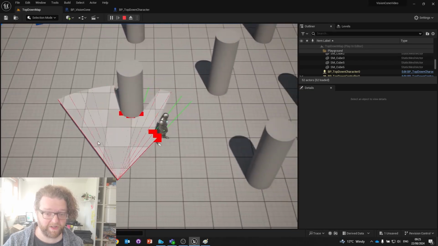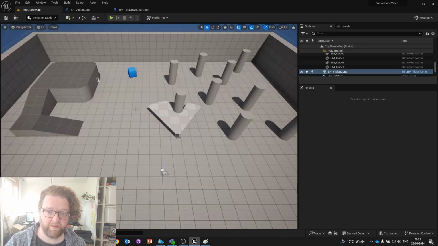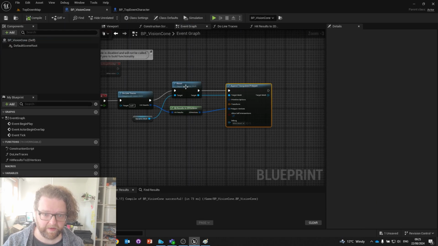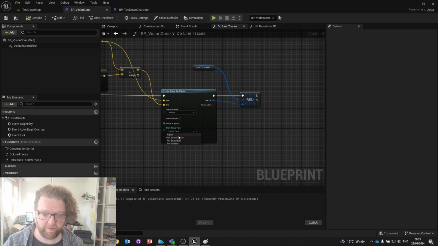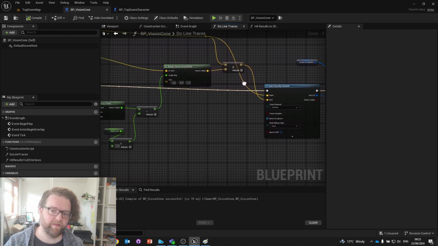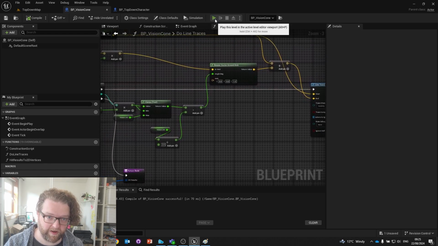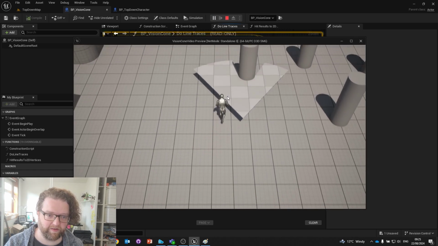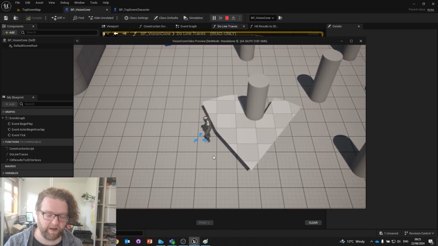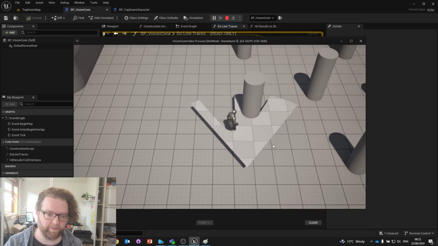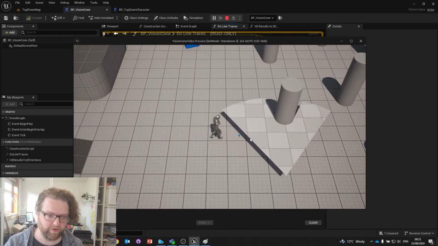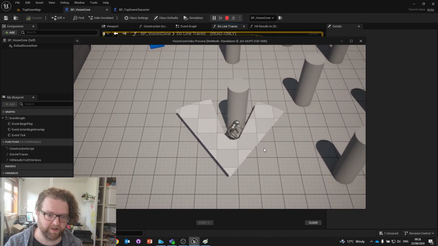That's pretty much it. The one thing, let's take off, because it's really horrible to look at, our debug on our line traces. Now the one thing is that this is what we would call performance heavy. It's rebuilding this mesh every single frame, no matter what. And if you think about it, we're gathering a bunch of test data here that we can use to determine if this mesh actually needs redrawn or not.